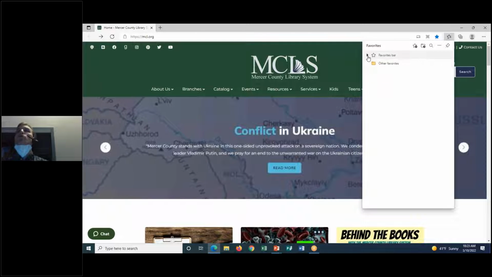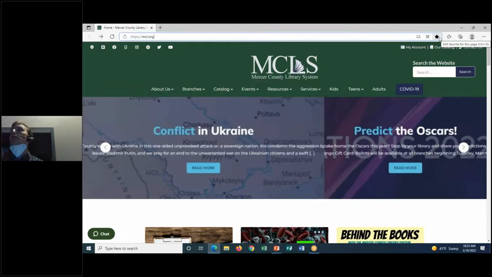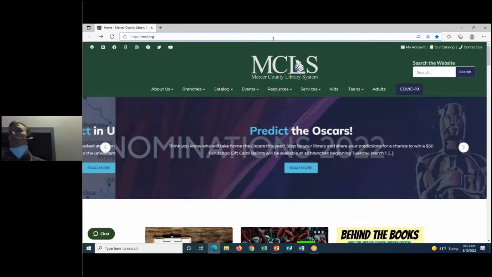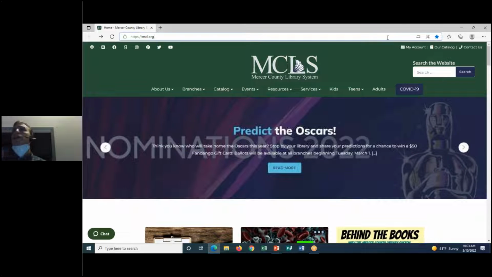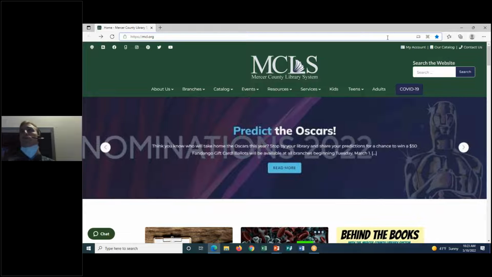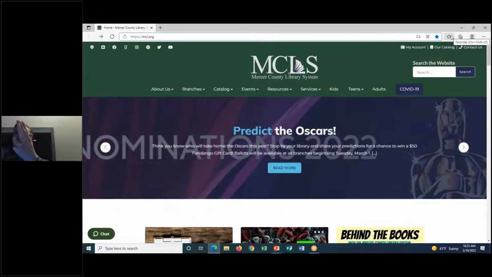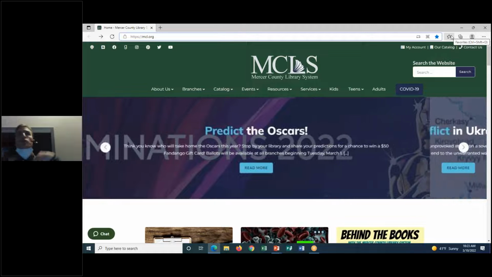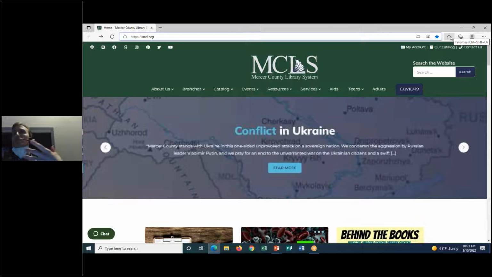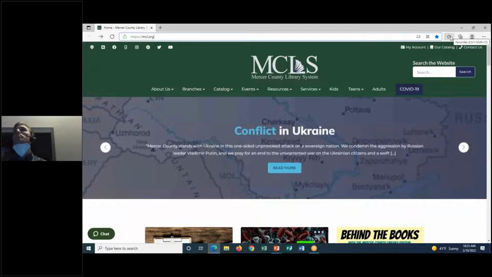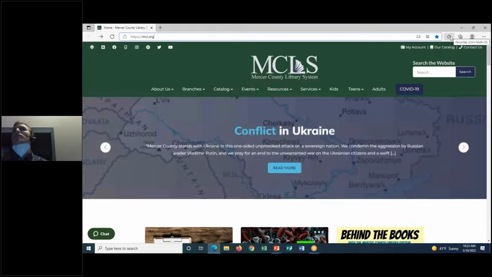And remember, when you do add a favorite, the star there will be filled in a blue color. If you forget that you've added it before, just look for that star and it will tell you if it's already part of your favorites list. Okay, next to the favorites list, and by the way, other browsers support the same function. Firefox and Chrome call them bookmarks, but it's the same thing, same process, just a different name.